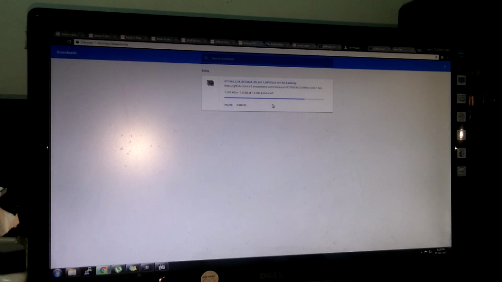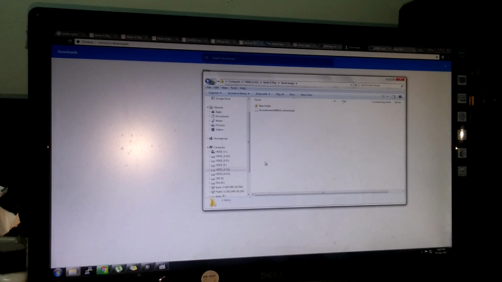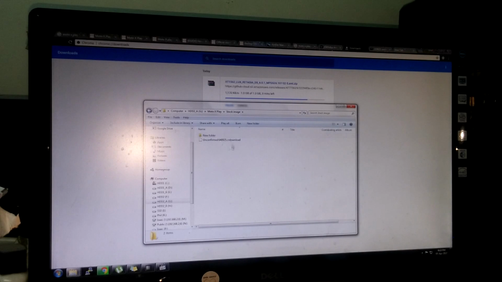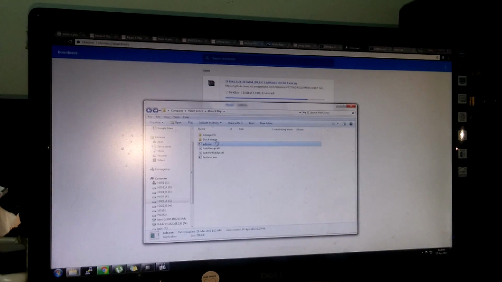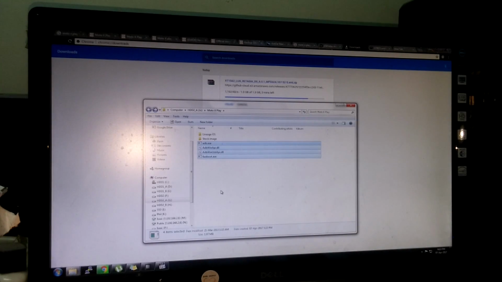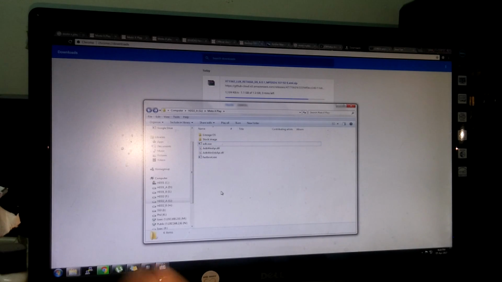I'm just keeping the stock version with myself so that in case anything does go wrong, we can always get back to it. So I'm keeping a folder called Moto X Play and storage stock image, so that I can keep a separate tab of things. In preparation, I'm going to be downloading the Lineage OS, the stock image, and I have the ADB and fastboot ready for use so that I can troubleshoot and set this phone up. Further software I will be adding as and when I proceed, and I'll be showing you the next updates.